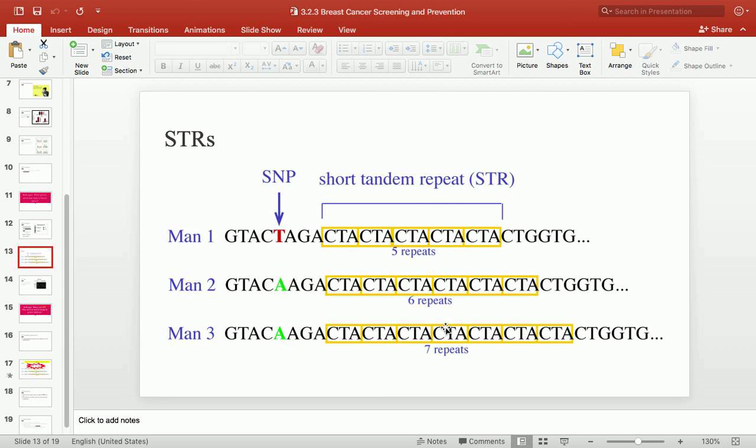So I might see man 3's fragments up near the top of the gel. Man 2's might go a little bit lower, and then man 3 is going to be even lower than that. And so with that in mind, what we can also do is take a person that we know to have been diagnosed with the BRCA2 mutation, probably someone who's had DNA cycle sequencing done on their strand.